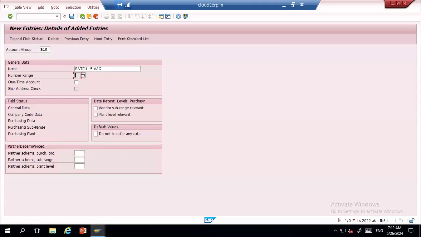So we don't know that the technician will be walking again to the same shop or not. In that case, if every service technician is going to local shops per day, at least 2 to 3 shops, and I have 20 technicians with me, so it will become 60 vendors per day. If I want to create 60 vendors per day, for 1 month it is going to be 1,800 vendors. So that is the reason I don't want to keep my vendor created and keep on stocking the vendors. That is the reason SAP has given an option called one-time vendor.